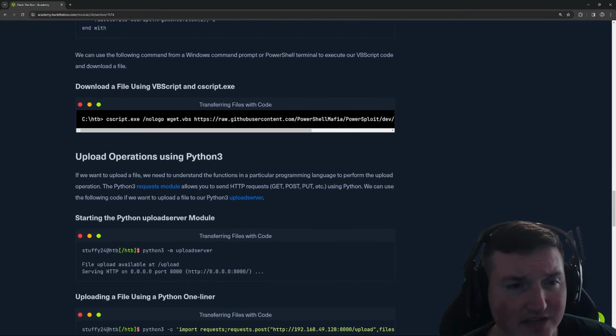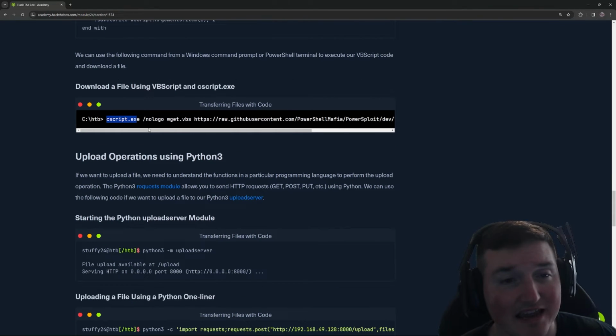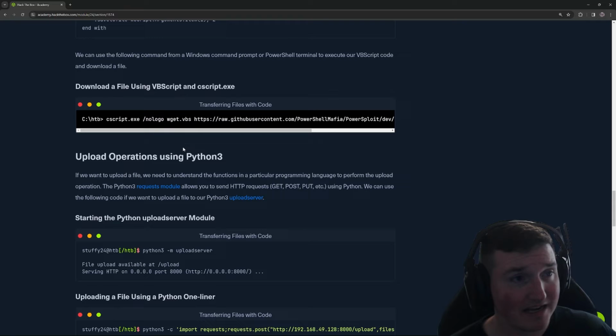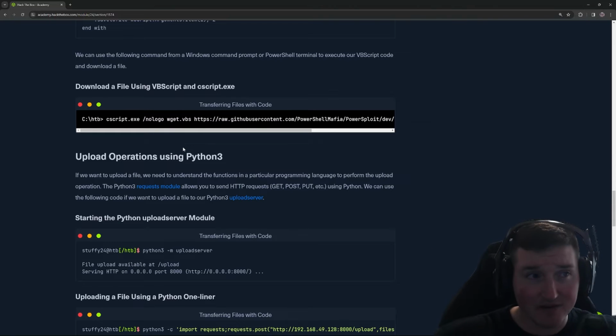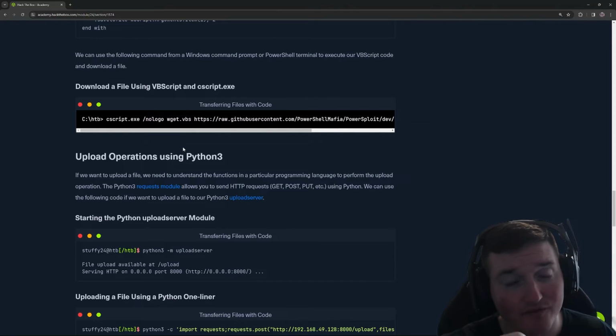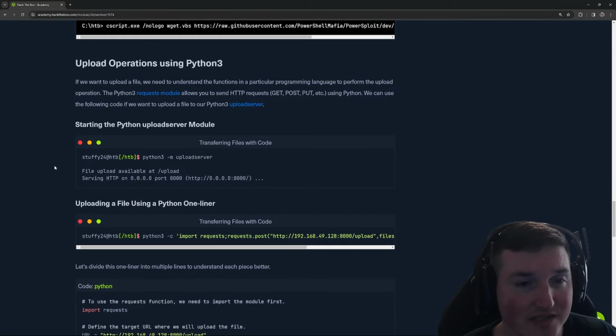And then here they're using the actual cscript.exe again to run the Visual Basic script. So keep that in mind, that if you can use another program to run a different language, maybe it's not made to do that, maybe it's just made to do something else, but you can use it to download files, which would then have malicious intent, and then you could run those files and get a reverse shell that actually is the user or does have what you need, right? So it's very cool to see that, right?